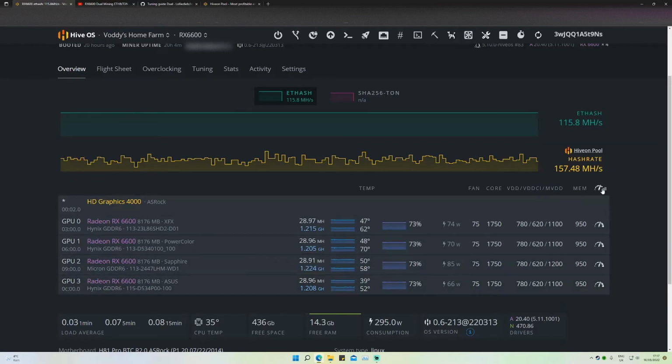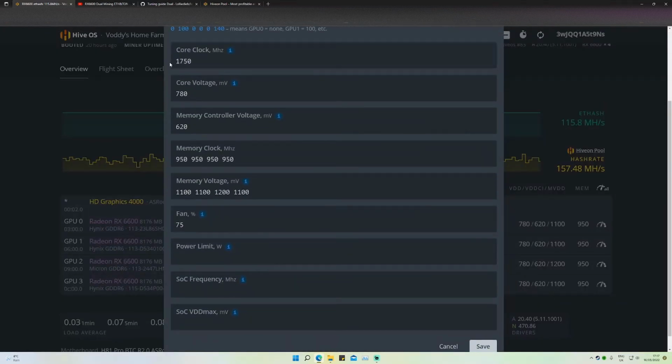So just to go through the clocks I've actually got. I've dropped the core clock down to 1750, like I said, the maximum that lolMiner suggests. I've got the core voltage at 780. I did have it running at 775, but I did have one GPU drop off, so I've bumped that up by 5 millivolts. I was looking at the memory controller voltage, and I don't know why I had it quite so high. It was just from what I was reading on other people's, but to be honest, I was looking at a purely TON mining rig, not an ETH and TON mining rig. The memory controller voltage is obviously more to do with the memory, and the memory is more to do with Ethereum. So I've dropped that down to what I would run my straight Ethereum mining at, which has seemed to make a big difference on the memory temperatures as well.